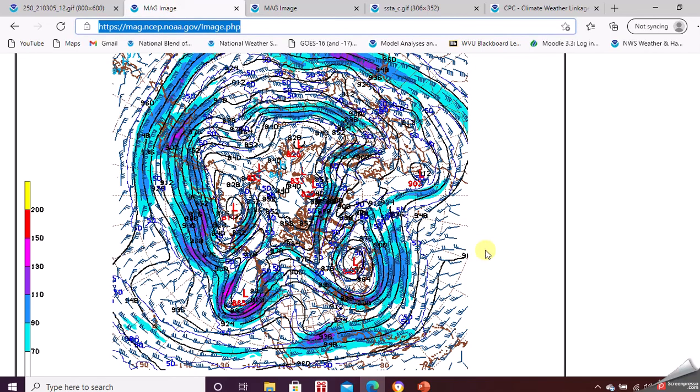Here is the jet stream and looking at what is a very complex Rossby wave pattern. We have one low Rossby wave over the western part of the Pacific, I would argue right here. We have another one over the eastern part of the U.S., kind of keeping us on the cold side right now. We have another one over the western side of Europe. And you see in that are these jet streaks. Here's one. The darker the blue towards purple, the stronger the winds. Here's another one. Here's another one on the East Coast.